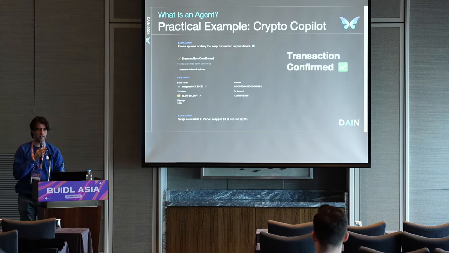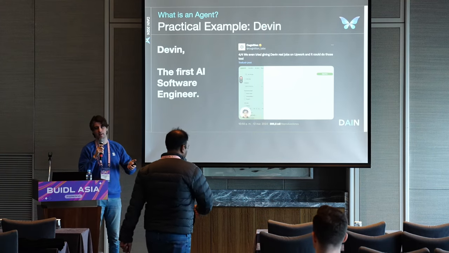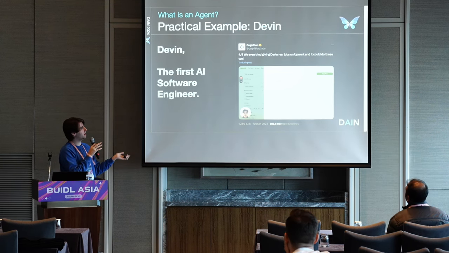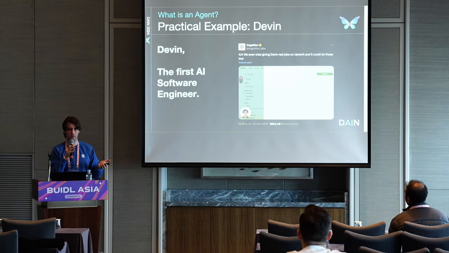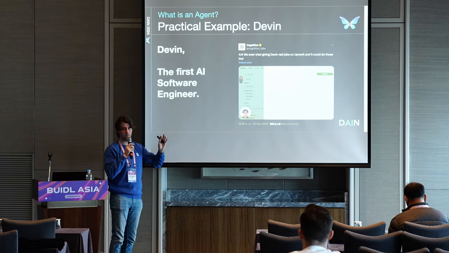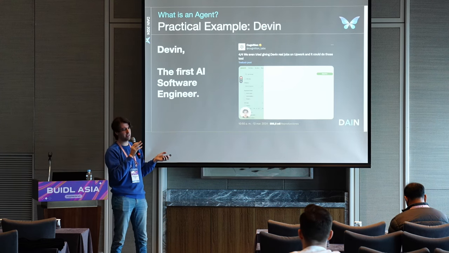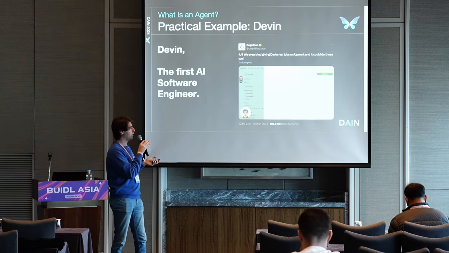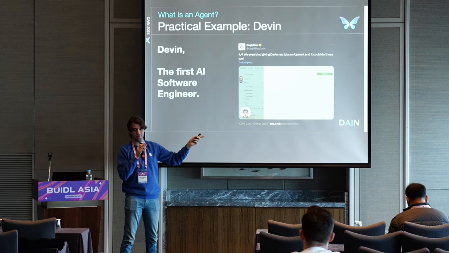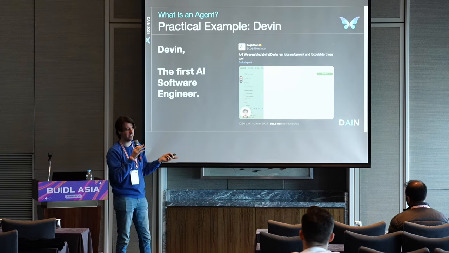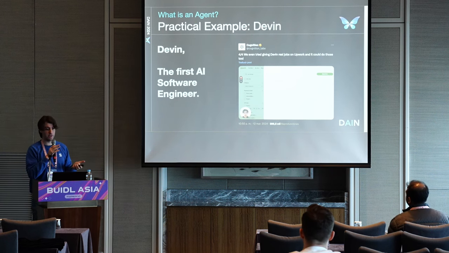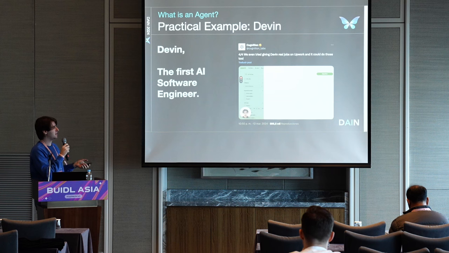Let's go to a more AI-only example. In the AI community and among software engineers, there is something called Devin. Devin was the first AI software engineer that was trending in recent weeks. Basically, Devin can actually execute complex code — though right now it's 13% of all issues it is able to complete. But it can actually complete some tasks designed for freelancers, and we can see that eventually it's getting better and better. It's pretty interesting to see these agents actually working together.